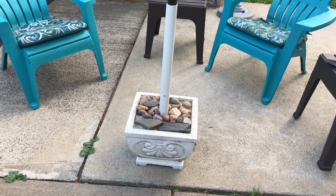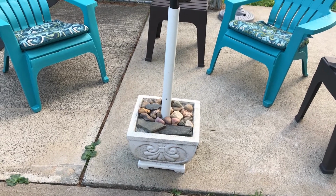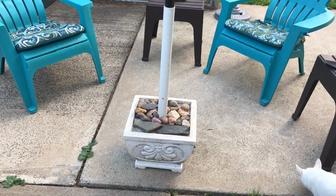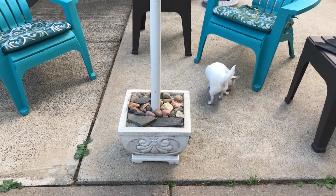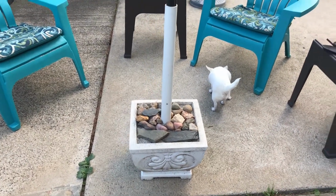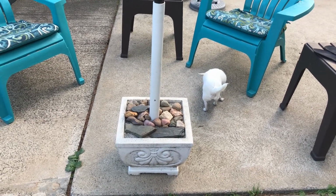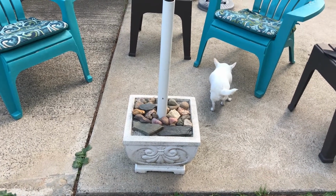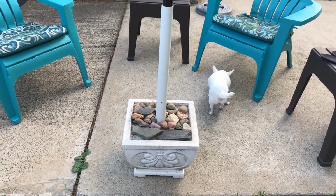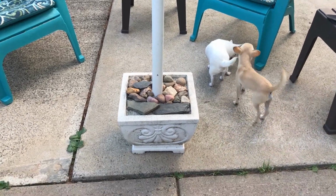So you dig your hole for your fence post. You pour in the product. You just pour in the powder with the gravel. Everything's mixed in. The sand. It's a ready mix. Different brands. Get it at Home Depot. 50-pound bag. You can just pour it in the hole, then you pour in a certain amount of water. Usually, like for a bag, it would be like a gallon of water. So if you're using a half a bag, it would be a half a gallon of water. So that's what I did.